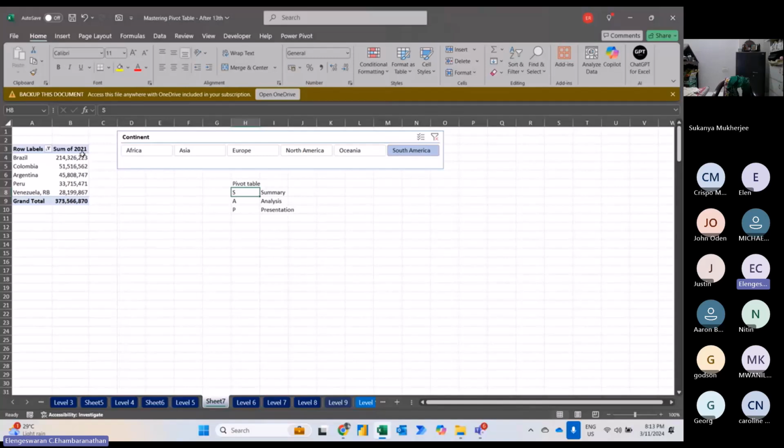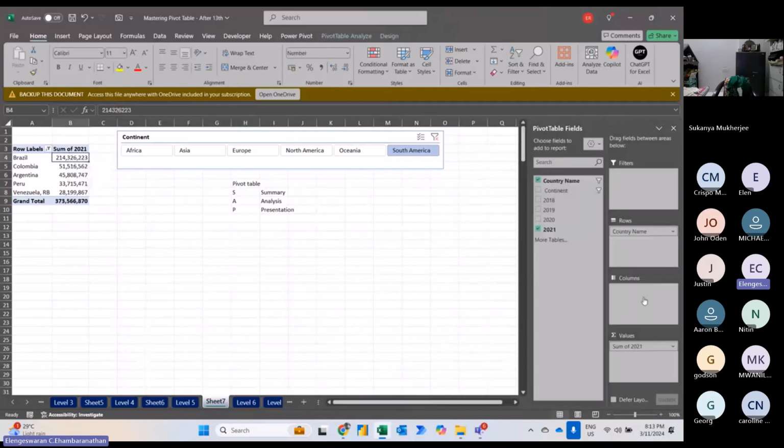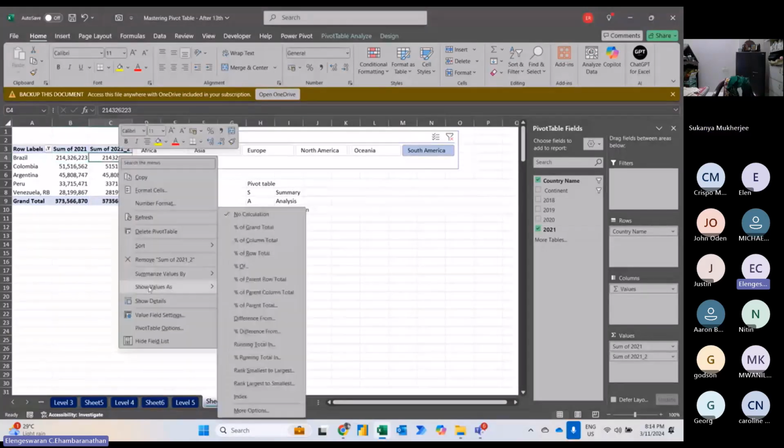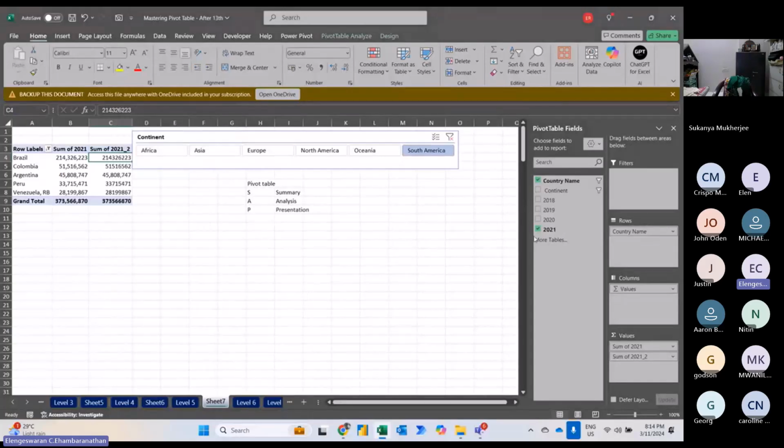And not only that, if you want to do some analysis, what I'll do is put my 2021 over here. I'll select this and put it over here, and then I right click, go to Show Values As, and choose Percentage of Grand Total. Okay, let me repeat again because I'm afraid I'm going too fast. You see here, I put the 2021 into the values again so that you have 2 columns for 2021. Then the next step, I press right click.